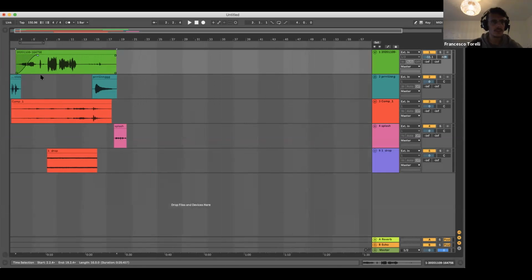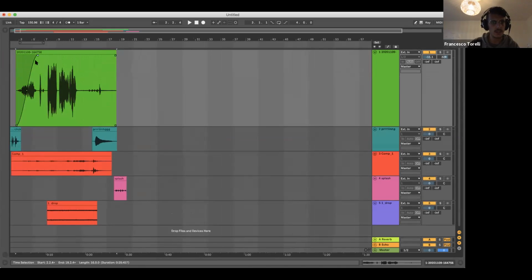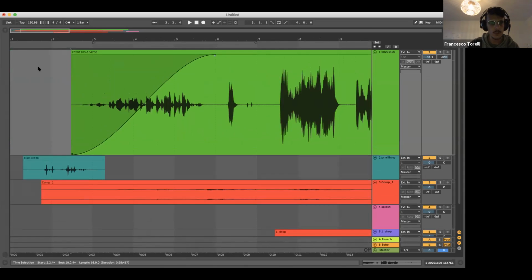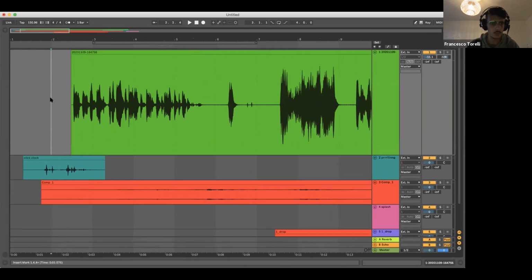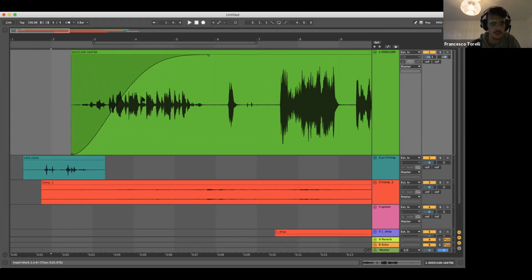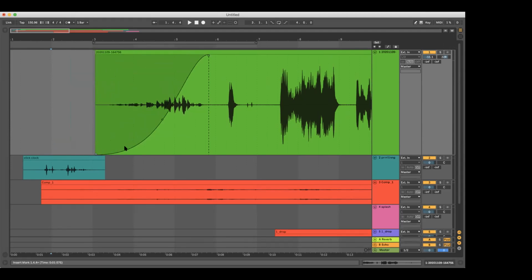Okay, so that part is called fade in and fade out. I just make it bigger. When you have a clip, whatever it is, usually when you import it, it is like that without a fade. Then if you approach the corner of the clip, you have those small squares here. When you click on it, you can drag it and then modify the curve or whatever. Yeah, that's a good thing to use.